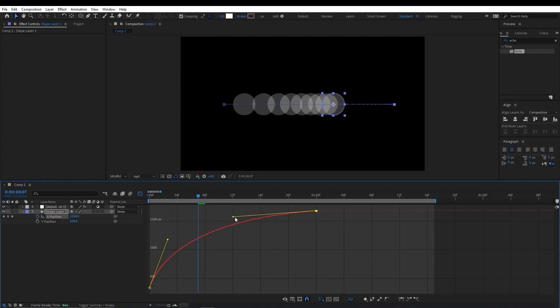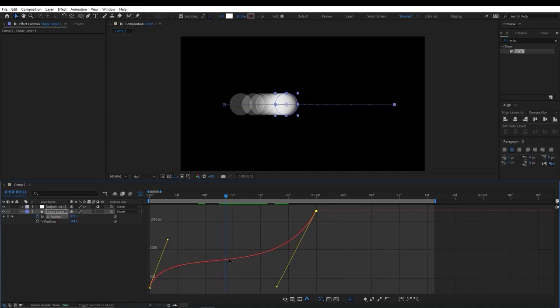I can make this handle like this to make it steeper in the middle, and to make it flatter in the middle and steeper in the end. So in the middle, the frames are close to each other, and in the end, the frames are far from each other, which will make the motion faster.